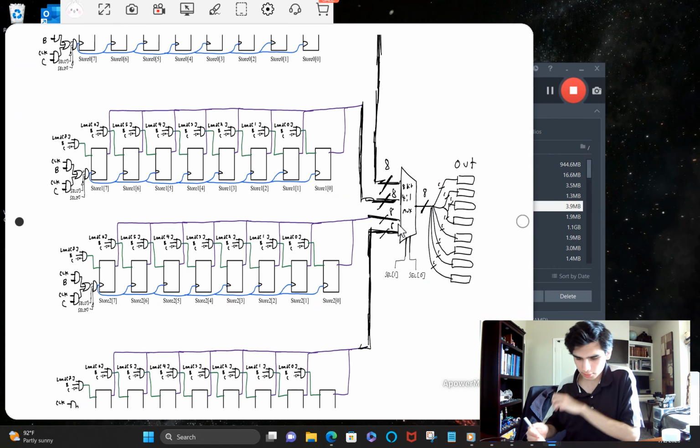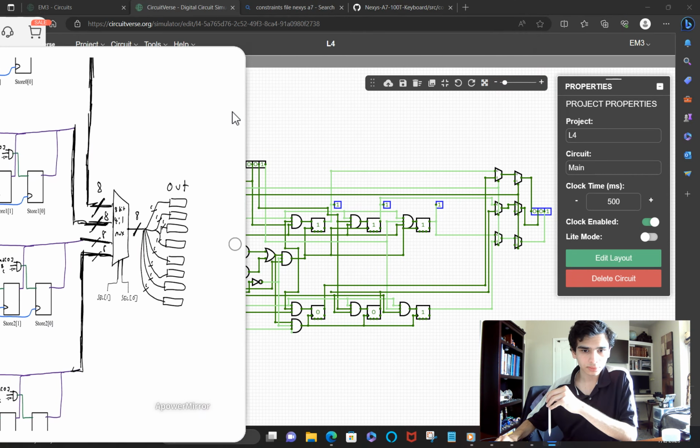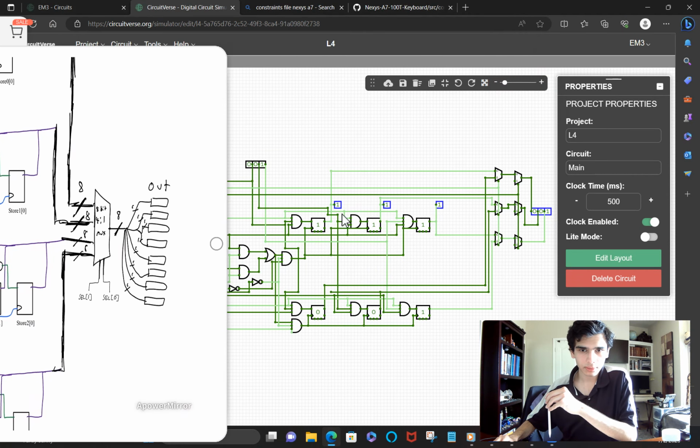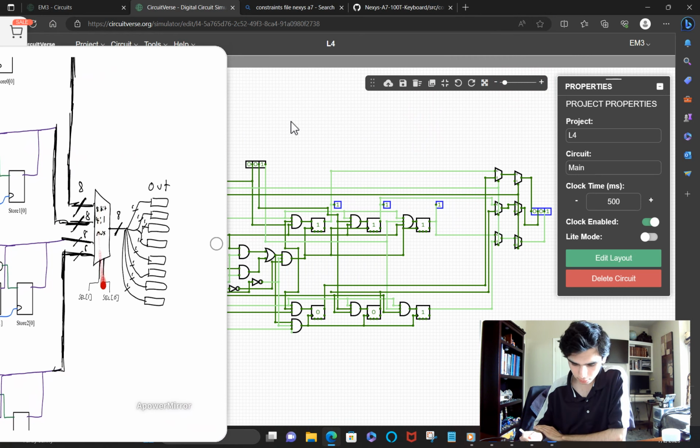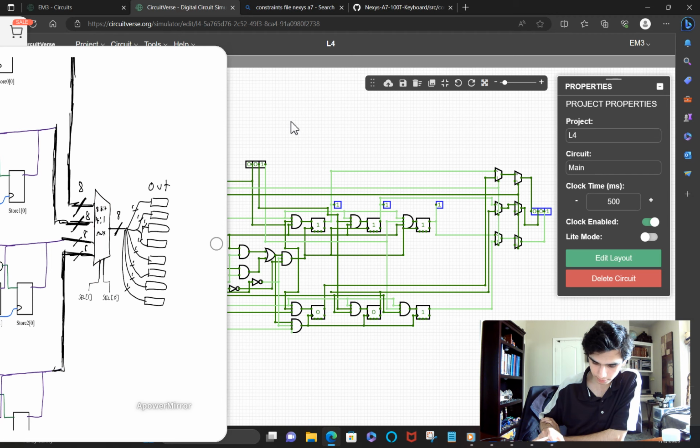But I do gotta warn you, this website does not have a model for multiplexers that have multiple bits. So you're gonna have to find a different platform to simulate this entire thing on.